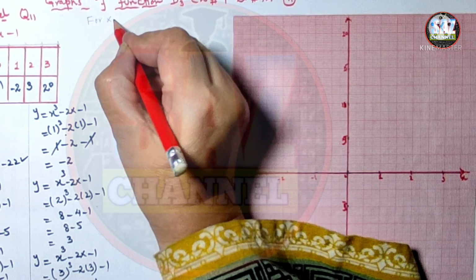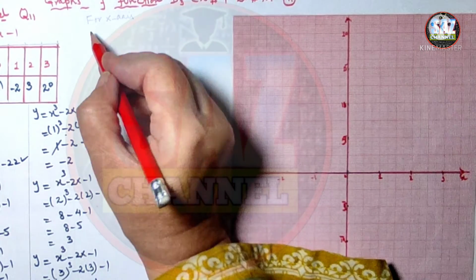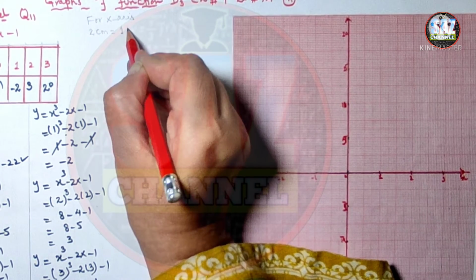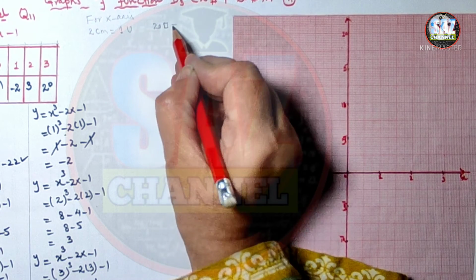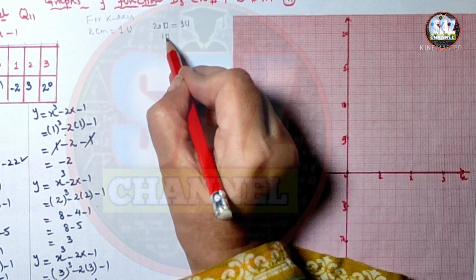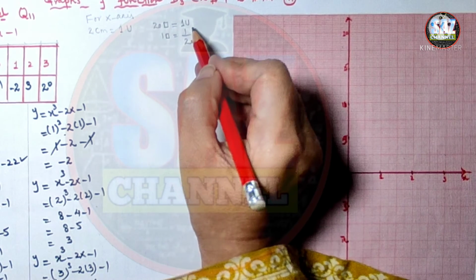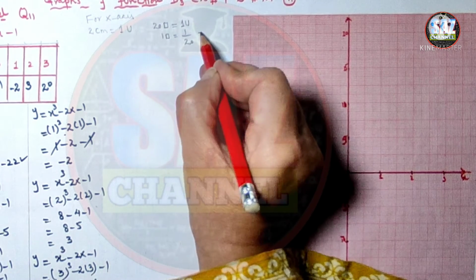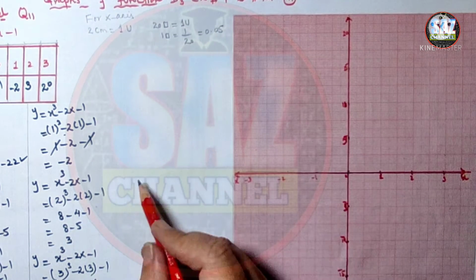For the x-axis, I've selected the scale that 2 centimeters equals 1 unit. That means 20 small blocks are equal to 1 unit, so one tiny block on the x-axis has a value of 1 over 20, which is 0.05. Yes, 0.05. It's really important to understand the scale of the x-axis and y-axis.